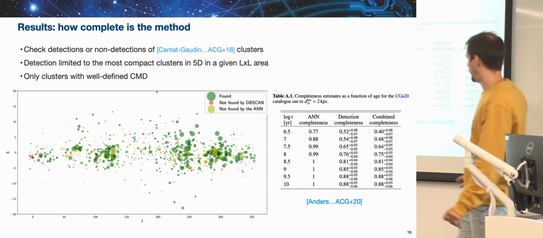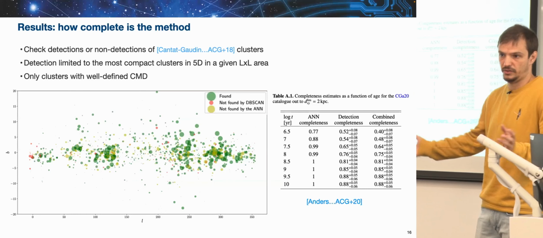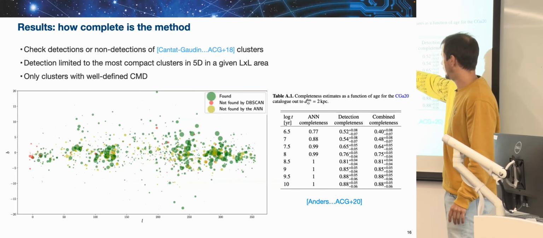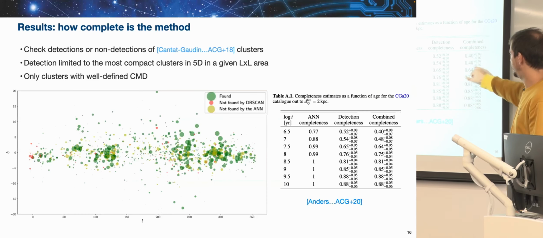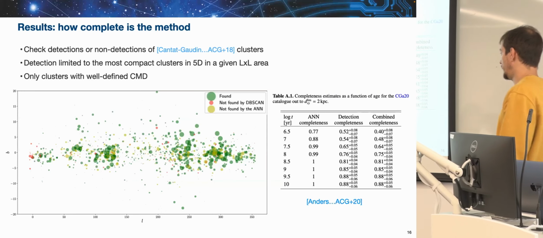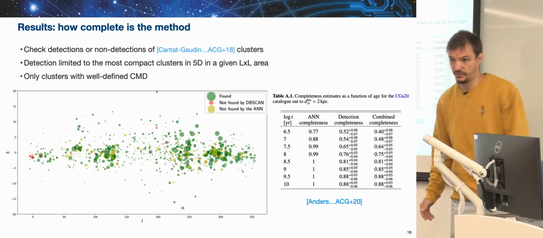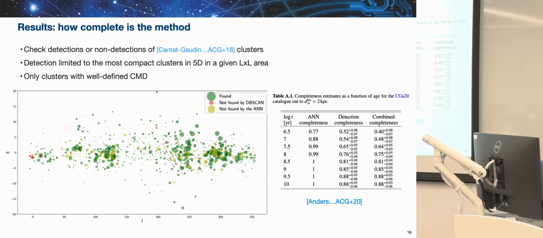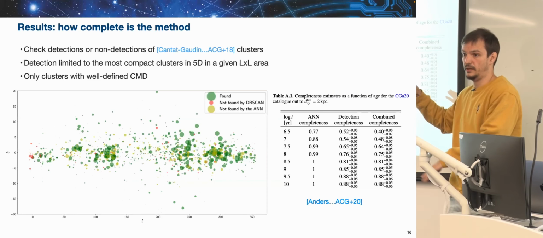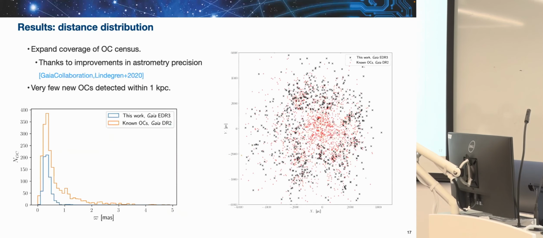This is something very preliminary because it only relies on this particular detection method, so it's far from the final results. It might be a lower limit, but we find that for very, very young clusters, the completeness of the census is less than 50%. So there is still some work to be done there, and this goes up as the age increases, also because older clusters are usually found at higher galactic latitudes, as we will see in a while, and then they are easier to detect. And that was based on DR2, sorry.